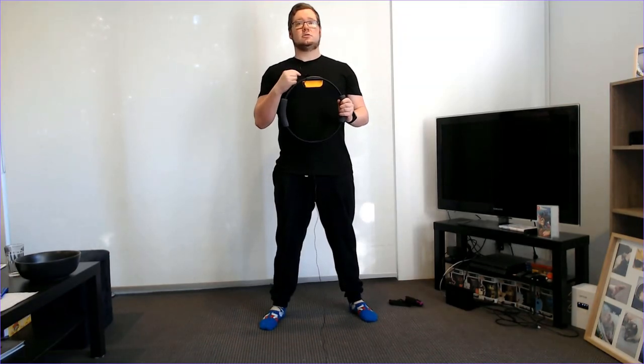So what does that mean? Feet shoulder width apart, nice proud chest, and we're going to break out our knees and our hips at the same time. We're going to sit back down, we're going to hold the ring in a different position, but the point is that you come down so that your thighs are parallel to the ground, and then you push through the heels to stand back up, and that's your general squat.